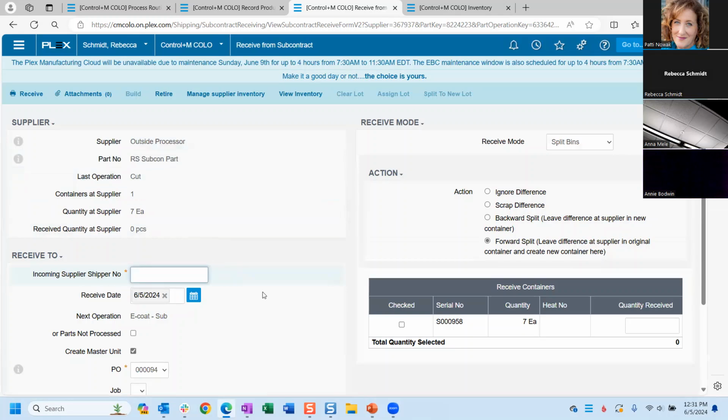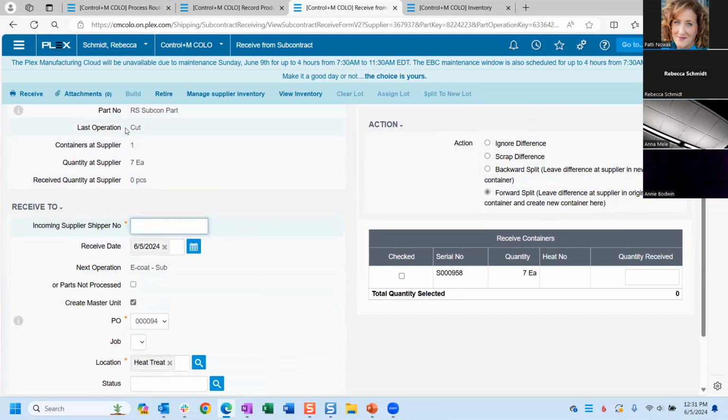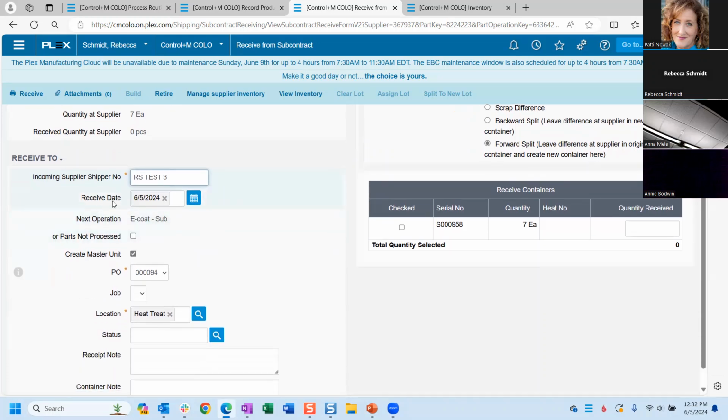It's going to give us the container information. It shows us our part information. If we scroll down, it's going to ask for an incoming supplier shipper number. Here I am going to use RS test 3 because I've already done a few tests and I don't want that same data. Receive date, next operation, PO number, location.